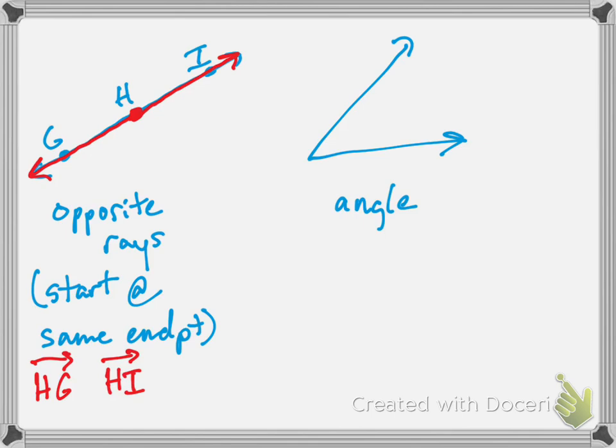Now, when you have two rays with the same end point, but they don't form a line, that's called an angle. And the symbol for angle is a little angle sign. Now, there's a couple different ways that we can name an angle. M, N, O. Now, this N is called the vertex. That's where the two rays meet. It's like the corner point, if you want to think about it that way. So we can name an angle by its vertex. So we could just say angle N. Now, you can only use one letter if that's the only angle that has that vertex. And we'll talk more in a little while about multiple angles with the same vertex. But you just have one angle. The N is the vertex of just that angle, so we can use one letter.